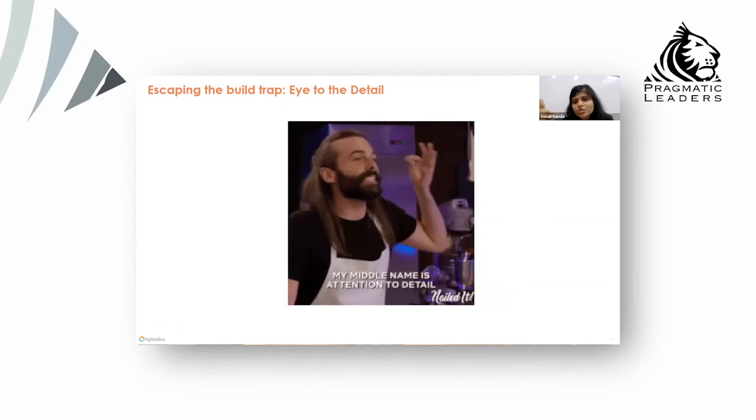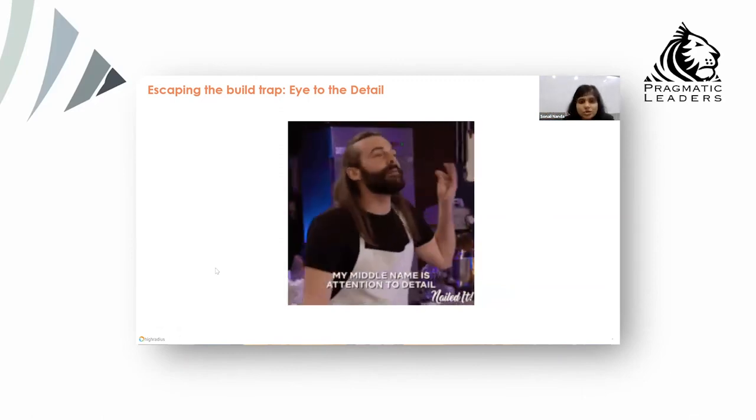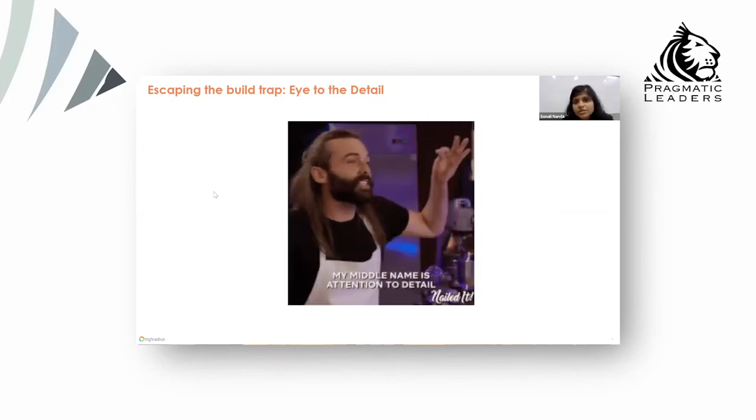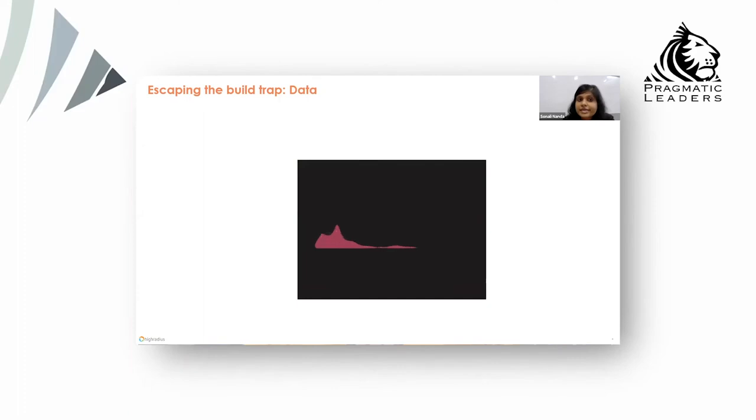Looking at data, looking at the user experience, everything with that level of eye to the detail, right? And not just at a high level. So that is the second D, eye to the detail. The third D is obviously data. Nothing can replace data. Please don't overuse data, because overutilization of data might be bad because you might not have data to support you all the time.